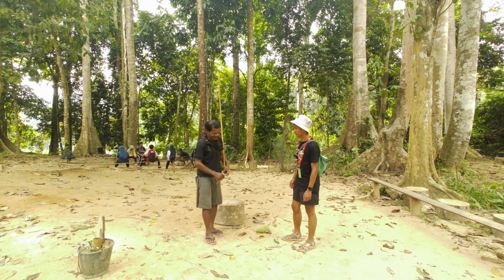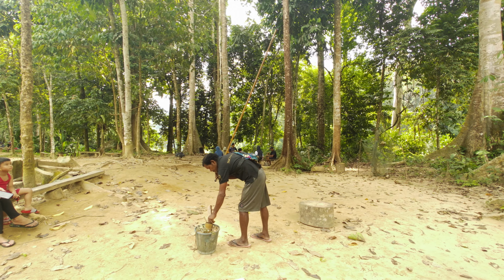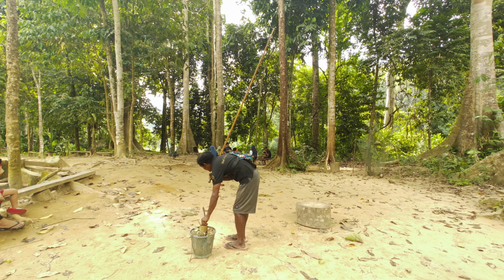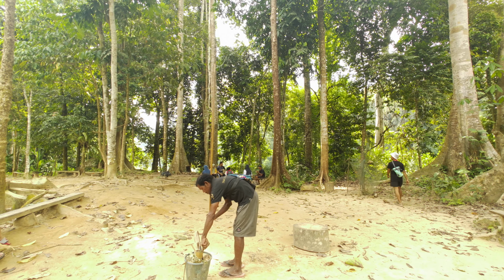See how it blows the arrow. Okay, how do you blow the arrow? You see, he shows you. Yeah, how you blow the arrow. Oh, okay. Coconut, go there. No, show me.